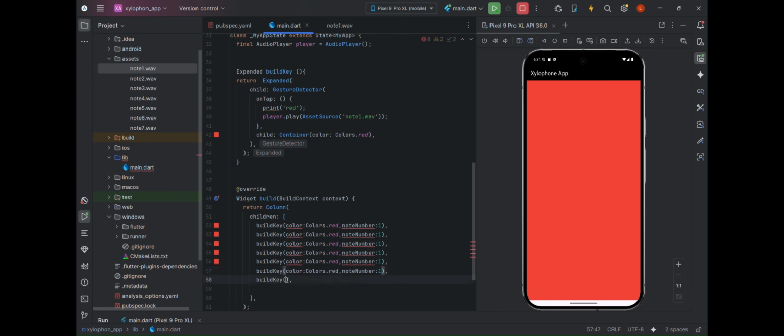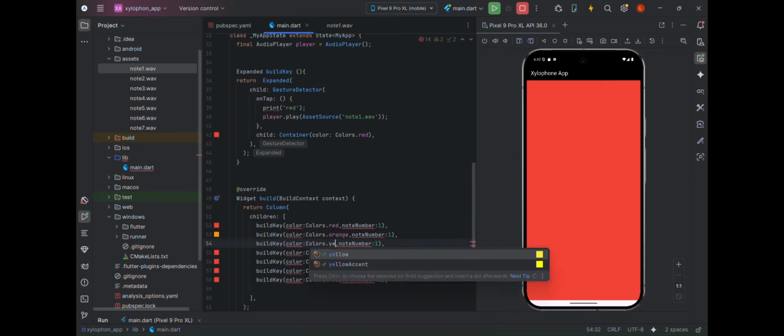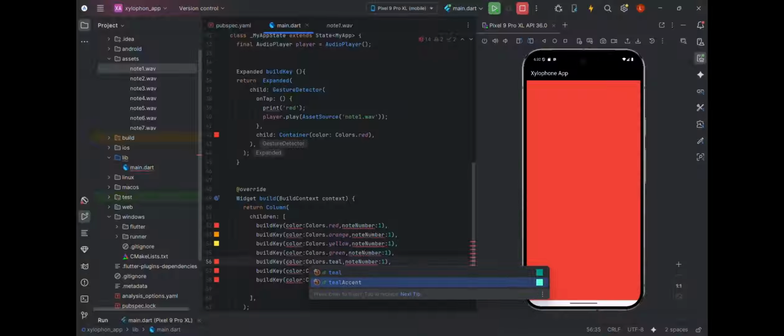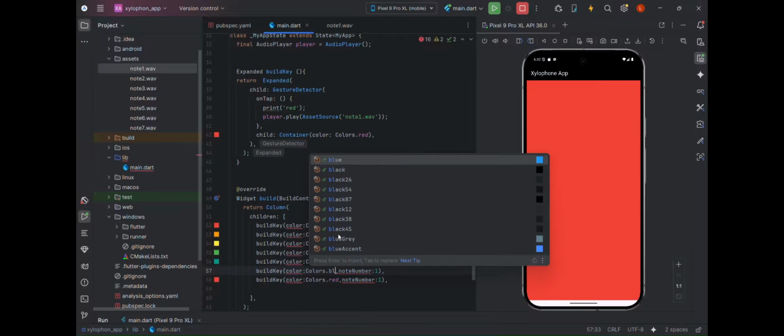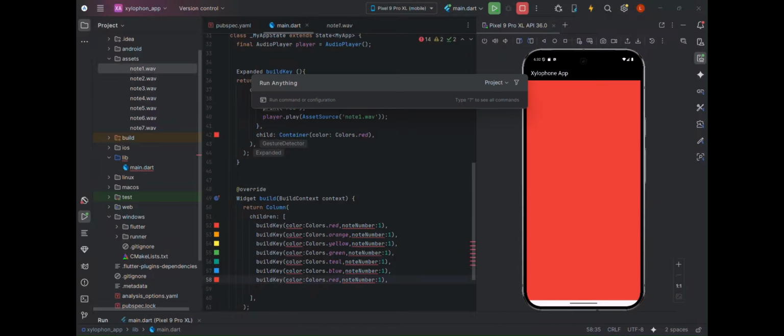So let's try to pass it for the different containers. Just pass the same thing and change the data. Instead of red, we want orange, and later yellow. Next, change it to green. The next, teal. The next, change it to blue and indigo. It's the final color we are doing. And in the number section, change 1 to 2, 2 to 3, 3 to 4, then 5, then 6, and the last number is 7.